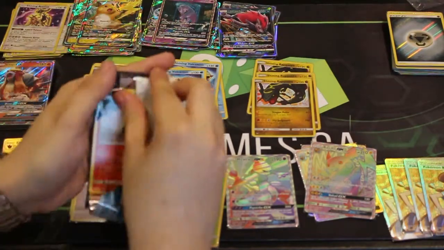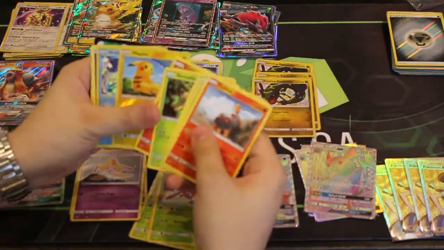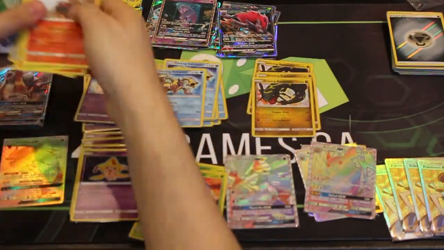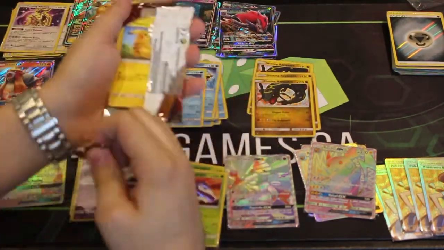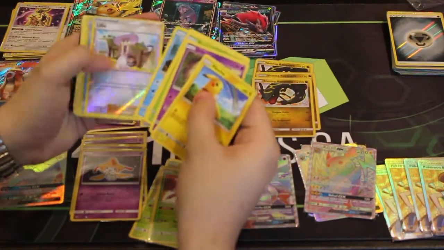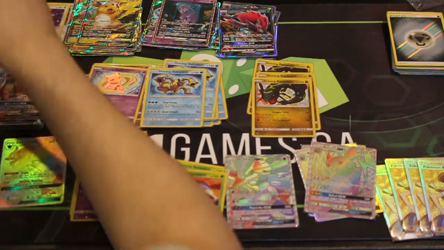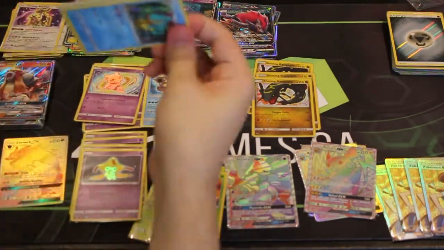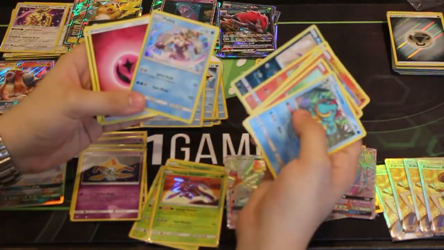Excuse us for the sirens. Keldeo Pikachu here. Super nice Pikachu, but not the 70 HP we're looking for. Oh man. Nothing else here. Another Palkia.